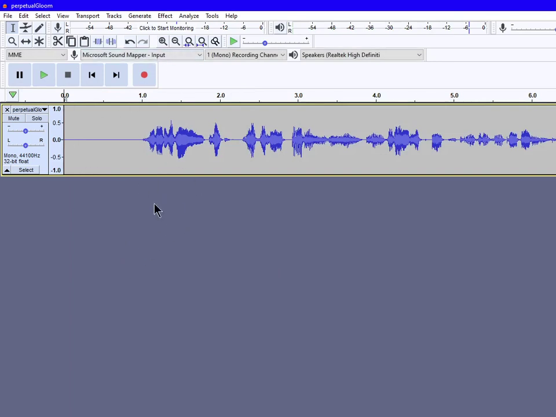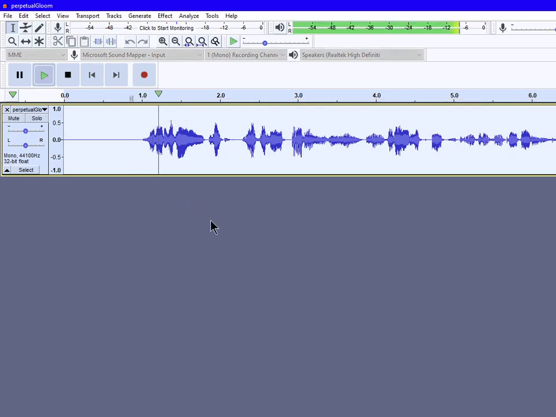So, now the thing is, if you need to undo something, like you screwed something up, just press Control-Z, all right? And it will undo it. Boom. It's back to how it was. Control-Y goes redo, so you can redo it. So this is where it is currently. This is how you take regular... That's how it's supposed to sound.